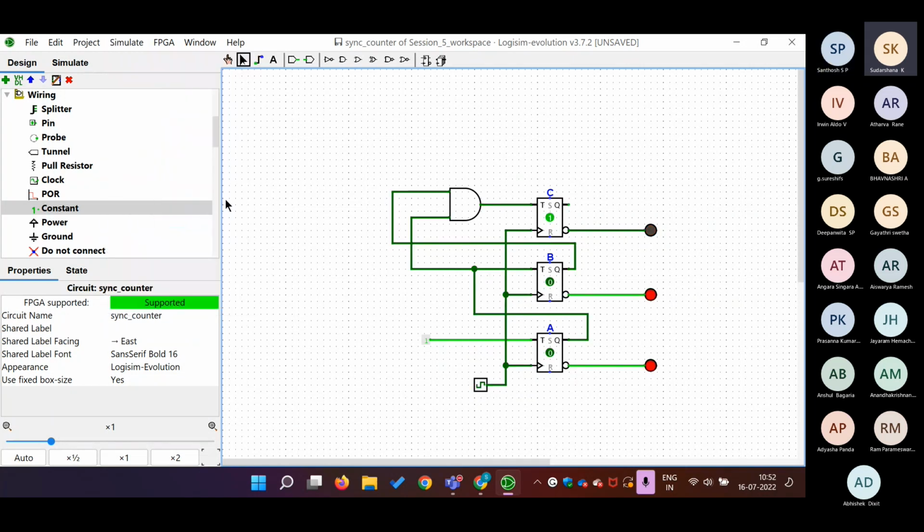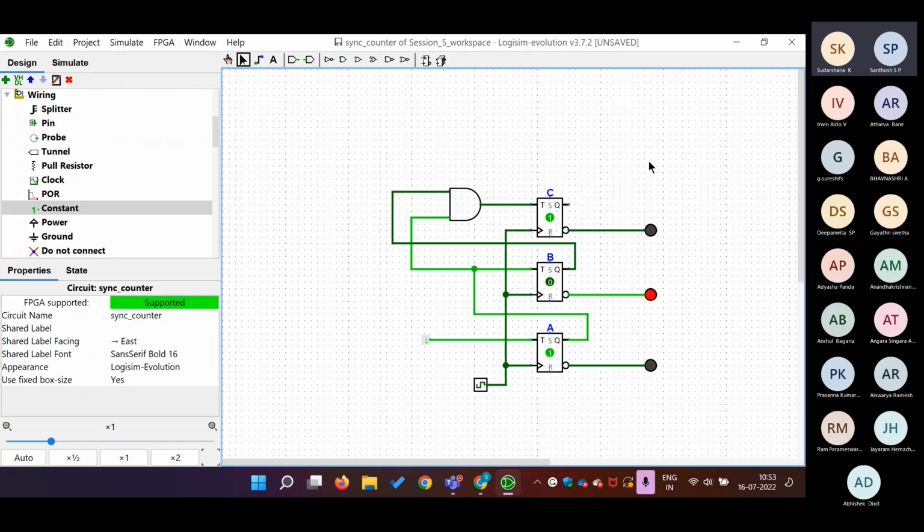Yeah. This is 011, 010, 001, 000. As you can see, it's reducing from 111. You can see it's 111, 110, it is 6, 101, it's 5, 100, it's 4, 011, it's 3, 010, it's 2, 001, it's 1, and 000. And it goes back to 111 and it counts in the reverse order from 7 to 0. So this is called a down counter because it counts in the reverse order.